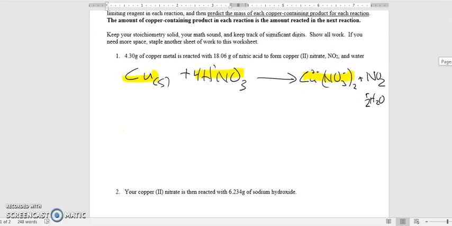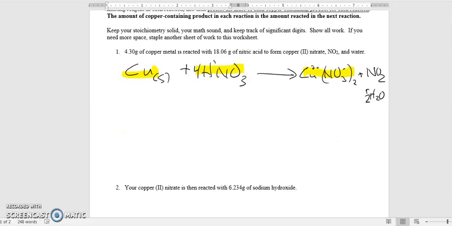All right, so the way you do this now, you're going to have 2 problems. Every single time you do one of these stoich problems, you have to consider 2 things. If I use all of my first reagent, how much of the important product gets made? You work that out, and you do the same thing with this. Well, if I use all of this, how much can I make? And then you look at the 2 amounts, and you take the lesser.